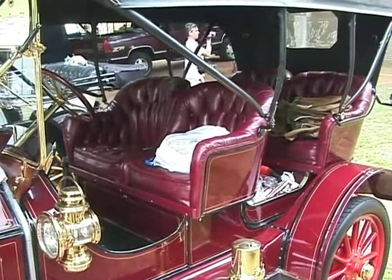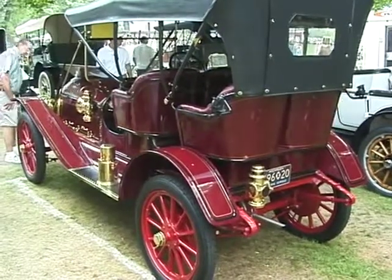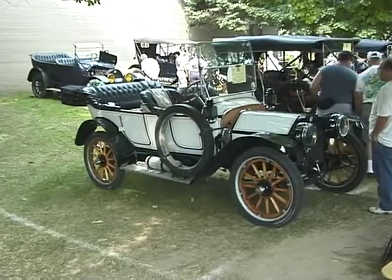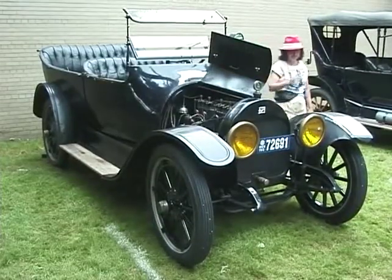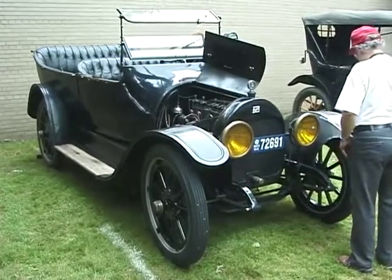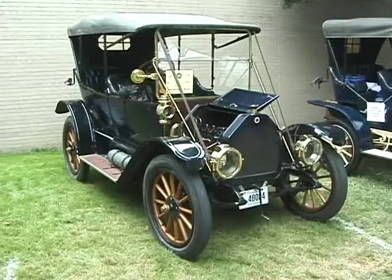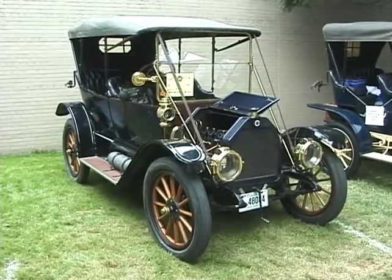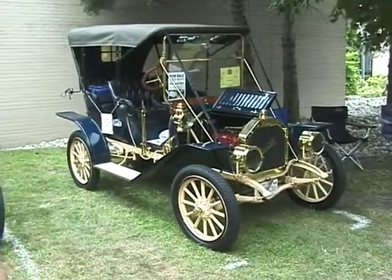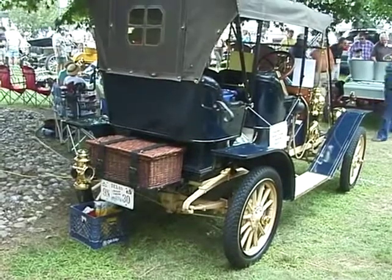The interior of the 1910 with its genuine leather bucket seats. You notice the rounded backs on these bucket seats. 1913 Model 31. 1915, and it appears that it's been taken care of. It's got a new floorboard or running board. And other than that, it's original. 1912 Model 35. 1910 Model 10. Now this is different than the red number 10. This isn't as deluxe. This has got a straight back seat in it.